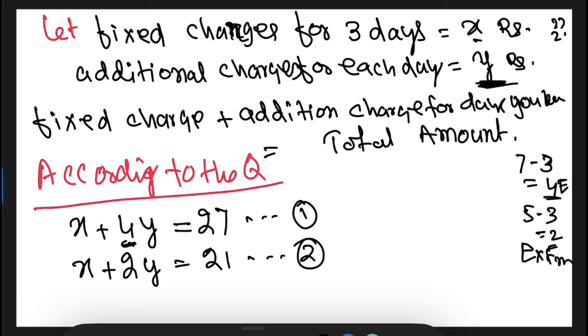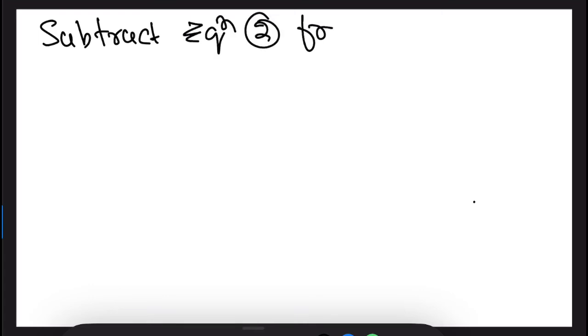Okay, now let's see the coefficients, what to be eliminated here. So here the coefficient of x is 1, here also in the second equation the coefficient of x is 1. So they are numerically equal, so we need not multiply, directly we can do it. By what? By sign again. Next you see the sign, here is plus, here is plus, one should make minus. So subtract equation 2 from equation 1.